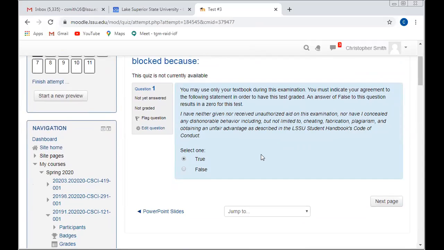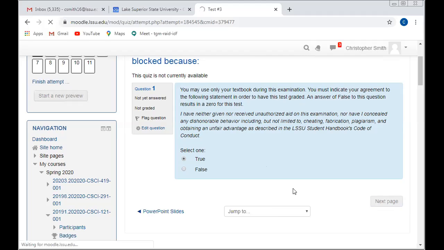You had to hit true there. This is a modified statement of the Michigan Engineering Honor Code. I used to have to sign that statement on every test I took at the University of Michigan, and that's where this wording comes from. Okay, now I'm ready to take the test.